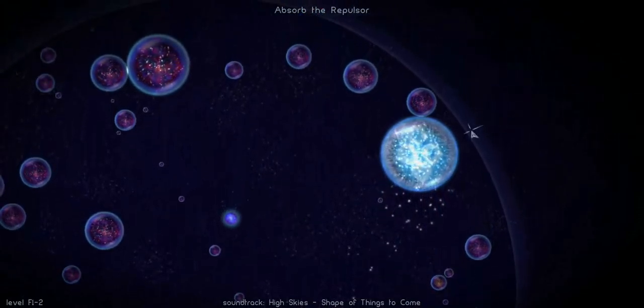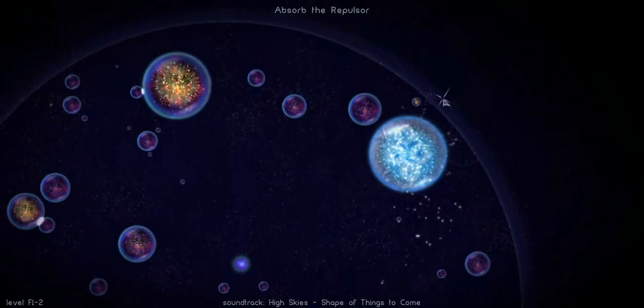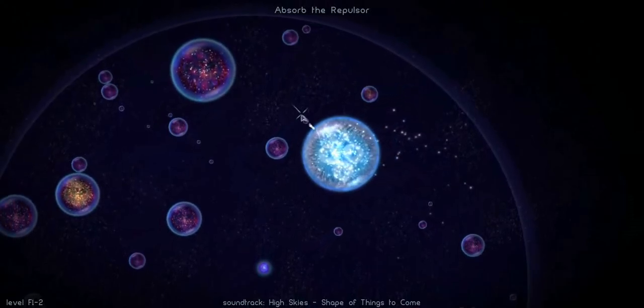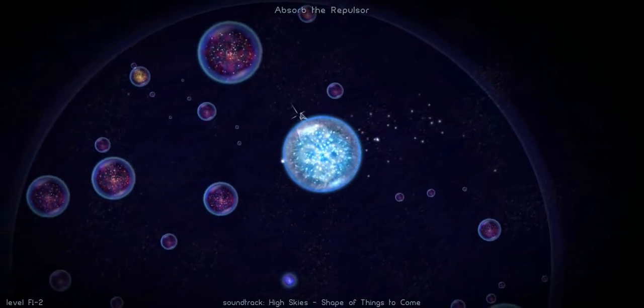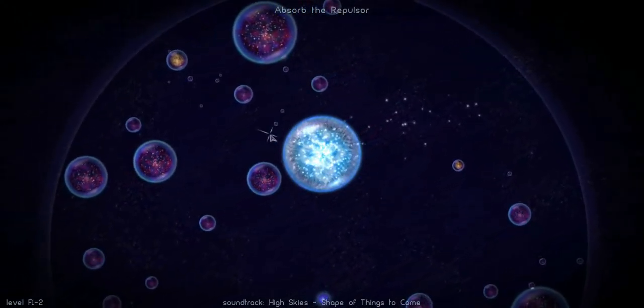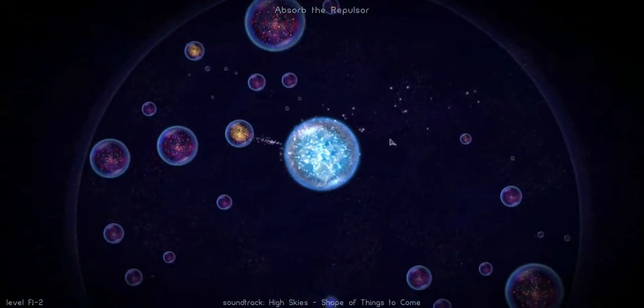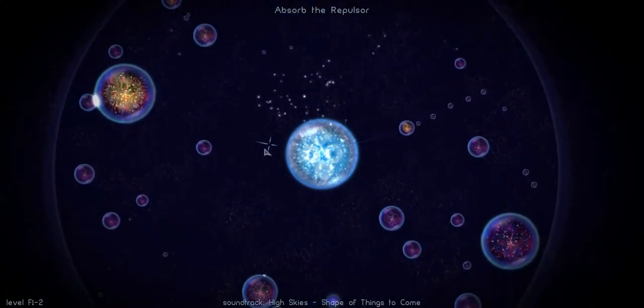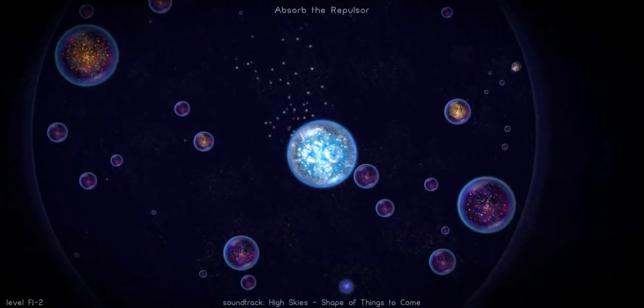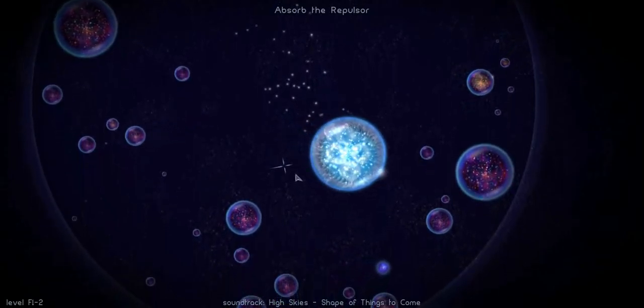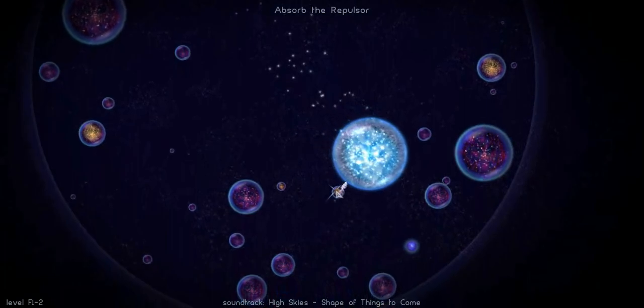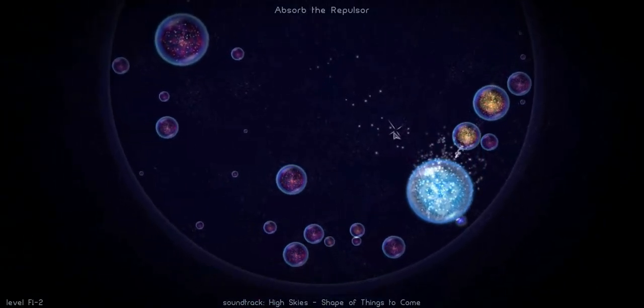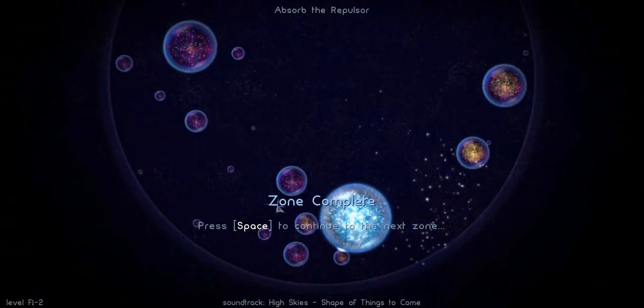My general strategy, and this may not be the best, I'm still quite new at the game, is to just get as big as possible and then kind of try to stick it in a corner. You'll notice that as you get bigger, the pieces of yourself that you fire out become bigger as well. This is kind of cool because later in the game, you might find that you're competing with something that you spit out earlier. It has cannibalized a lot of matter in the past ten minutes of gameplay. This is going to be close whether I can actually consume the galaxy here. Oh, it's not as close as I thought it was. And we can get the repulsor. Yeah, good. Just got to be opportunistic.